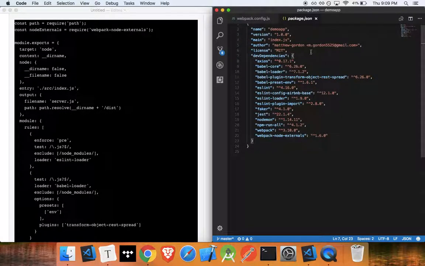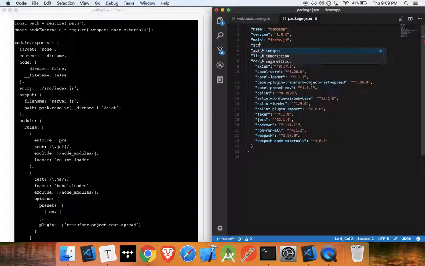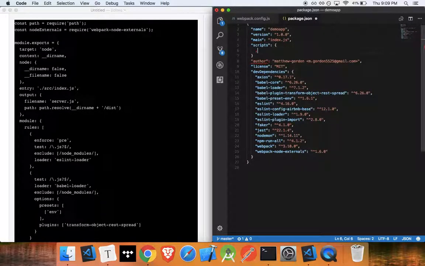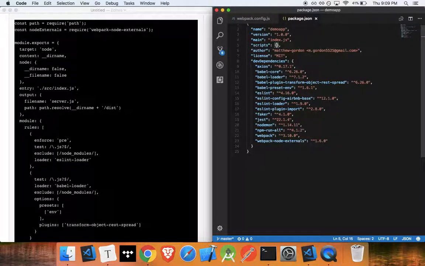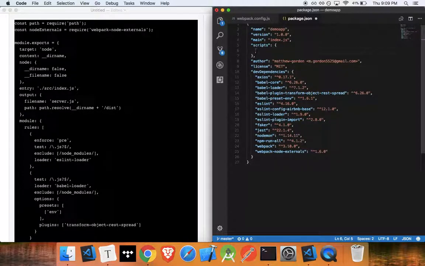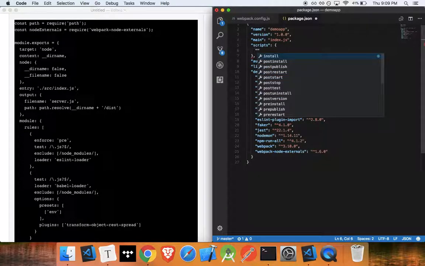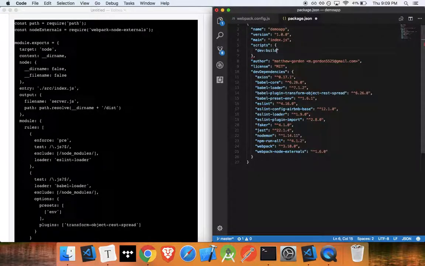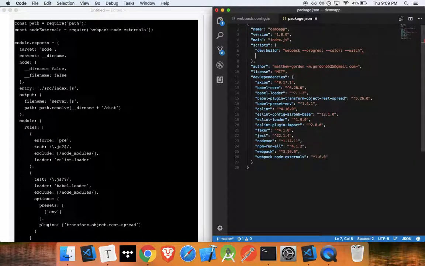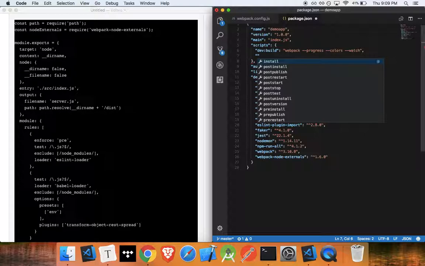Okay. So we're gonna add some scripts. All right, I usually just drop it right below this main right here. All right. So we're gonna need 3 for development mode. So we're gonna set up the development mode right now. So we're gonna say that we have a dev build script, okay, which this is gonna be our Webpack call. All right. So you call Webpack, and you want to see the progress output in the terminal. We also want to see colors, so there's a little separation, and then we'll do a watch on here actually, so that anytime there's a change, it'll do another build and it'll rebuild it, so that we have up-to-date changes.